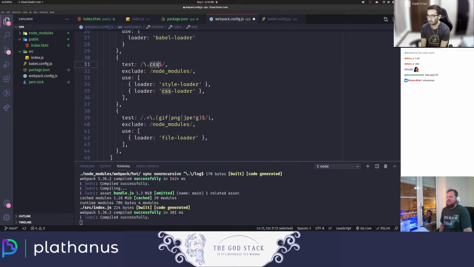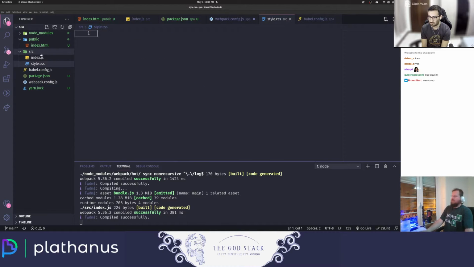If it's CSS, we will exclude node modules, and we need two different loaders. Why do we need two different loaders? One is for CSS, the direct CSS, so if we create, for example, a file here called style.css.